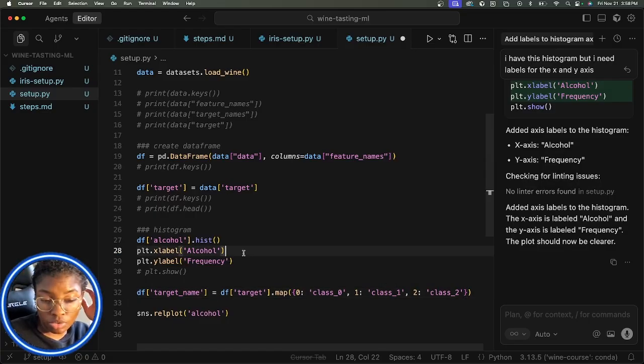I need to know if I'm on the right track with that. Did I use the correct thing? Yes, I'm gonna go yes. I think this is right.